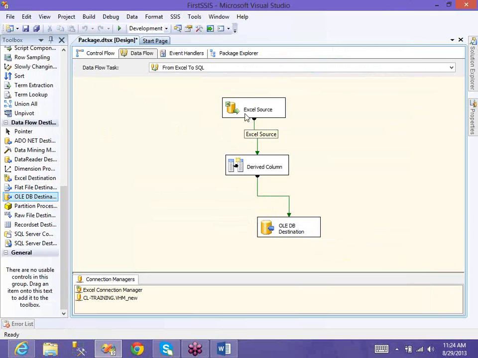Yellow color means it is in the middle of transformation or moving, in the middle of process. And if it is showing red color, it failed. And if it is showing green color, success.